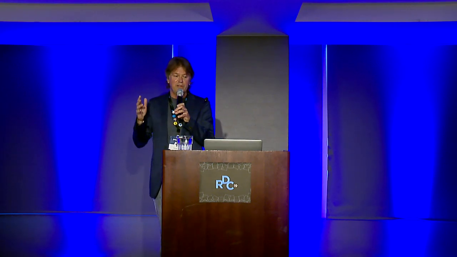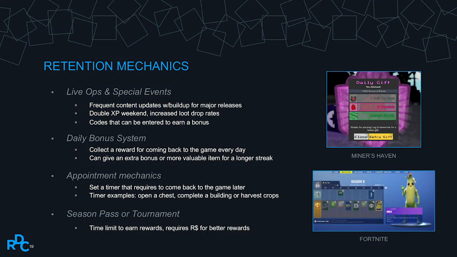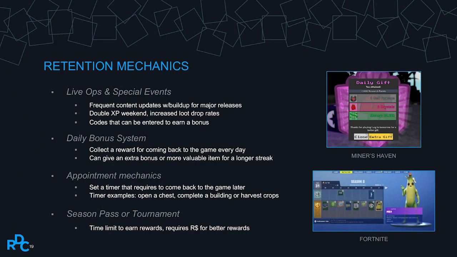But other things you can do, you can run special events, double XP weekend, up the odds on loot drops, things like that. So even just number changes in your game for a weekend are pretty easy. Daily bonus system, I mentioned. Some people like this. It's an easy way to get people to come back, and if you can get a streak going and give better rewards, that's pretty cool. And then appointment mechanics, so these are classics. Doesn't make sense for every game, but there are some farm games that are doing well, and you have to come back after your crops are ready. So basically these are general timers that you have to come back to collect the thing.